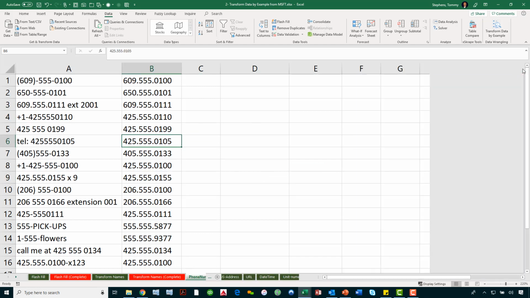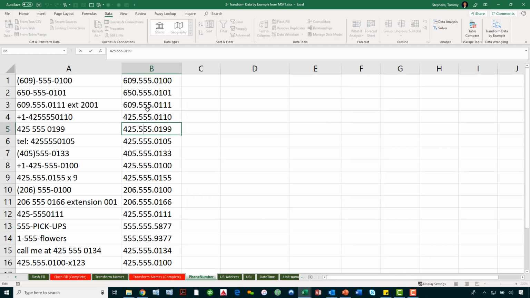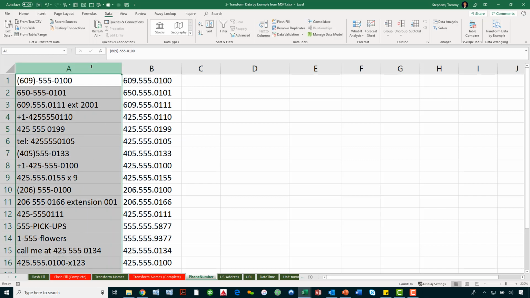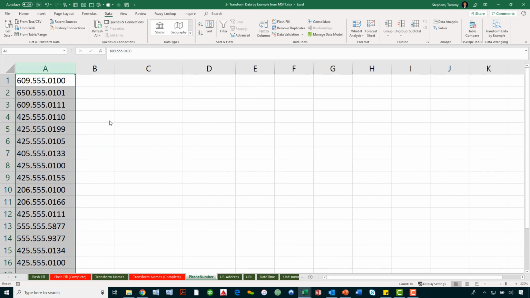As you can see, I've extracted all of the phone numbers out. If you're looking in the formula bar, you will notice that the data in these cells is not a formula, nor was it in Flashfill, by the way, but rather these are hard-coded constants now. So if we wanted to, we could go in, for instance, and delete column A at this point, which I will do, and not affect the transformation.